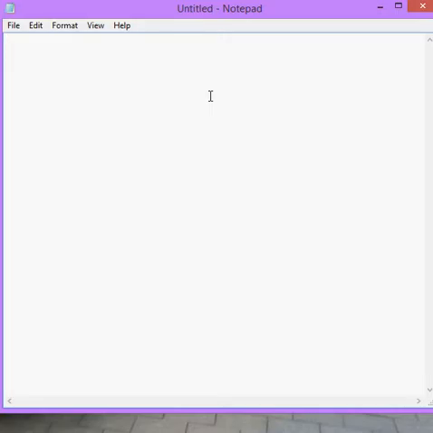So here we go. In every C program, the very first line is the header files. First of all, we include all the header files which are going to be used in our program, and I am writing here some header files. Hash include stdio.h. Now, one more header file I'm going to include, hash include conio.h.